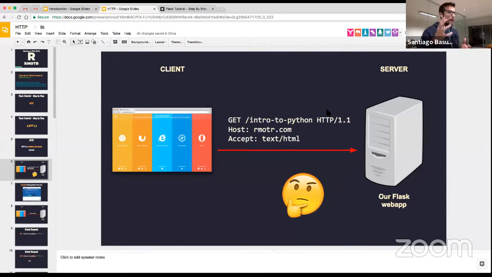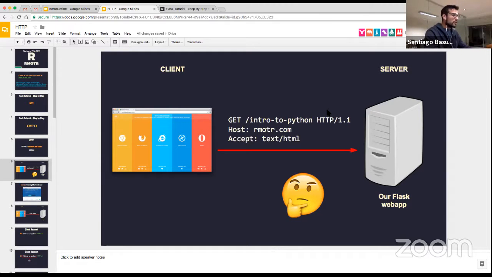There are, of course, mechanisms for us to keep some sort of state. The simplest functionality you can think of, for example, is keep me logged in. You log in to a site and you say something like keep me logged in. There is some state happening there because the server is remembering that every request made was made by this client that was already authenticated. There are mechanisms, but those mechanisms are outside of HTTP. The pure implementation of HTTP, sorry, is stateless. So it's important also to understand that.